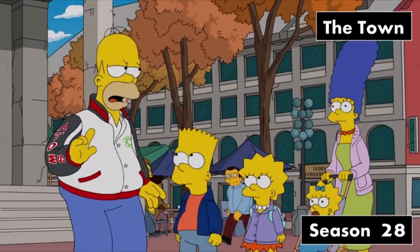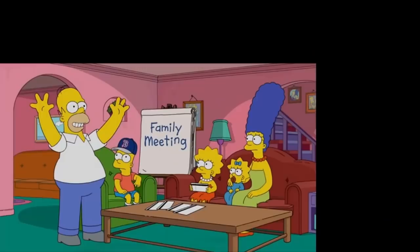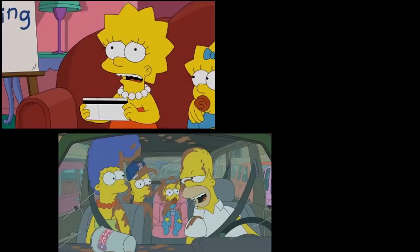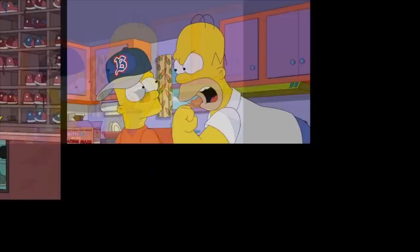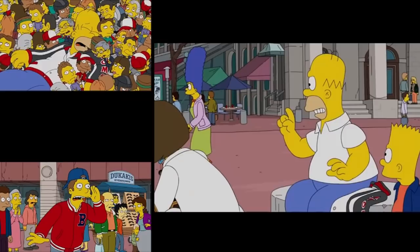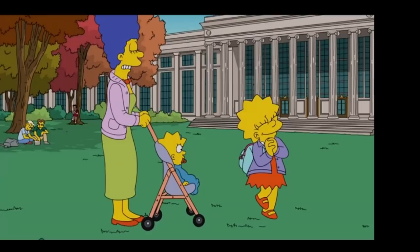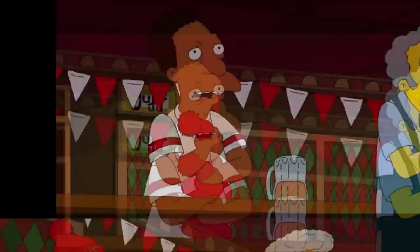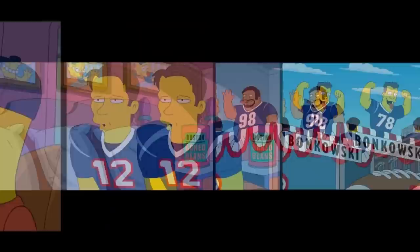In Season 28's The Town, Homer fights with Bart over him wearing a Boston Americans hat, and stages a hatecation to Boston to show him how much it sucks. We have here a travel episode. What elevates The Town above other vacation stuff is its strong character relationship focus — they build up a rivalry between Homer and Bart in Act 1, and that conflict drives the rest of the story. They do a lot of touristy jokes, but in this case they clearly serve the goals of the story. Homer and Bart both have their expectations challenged, Lisa adjusts to a completely new environment. The episode also has a bunch of jokes at the expense of a certain New England area football team, which I'm always in favor of.